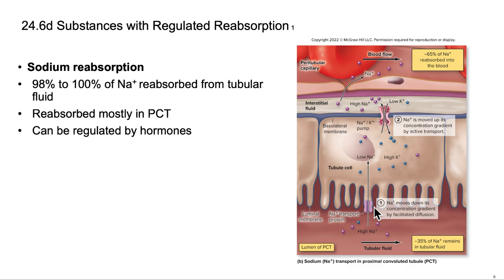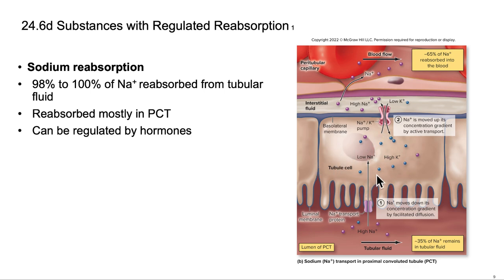Notice that is a type of diffusion. In this case, it's facilitated diffusion, right? Remember, facilitated diffusion simply means it's diffusion with the assistance of a protein, right? And so in this case, it's a sodium channel, so it's allowing sodium to move through, right? Notice what type of transport this is. We already said it's passive, but is it paracellular or is it transcellular? Well, hopefully you're saying this is transcellular, right? We're moving across the actual cell here. We're not moving in between, that's paracellular, we're moving across, right?